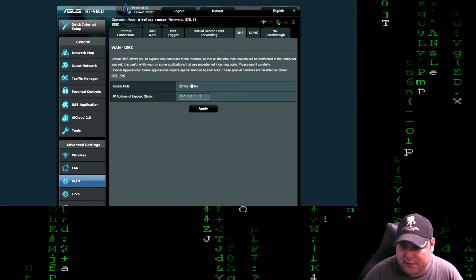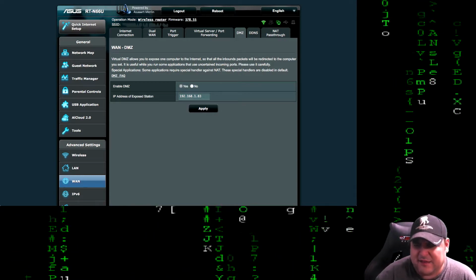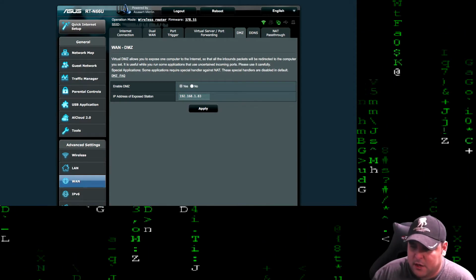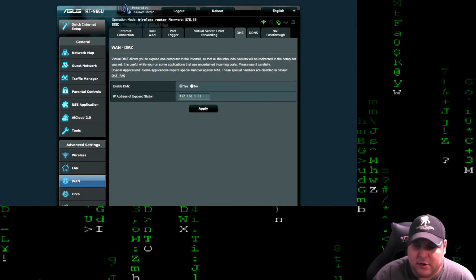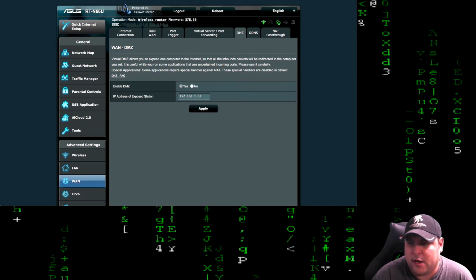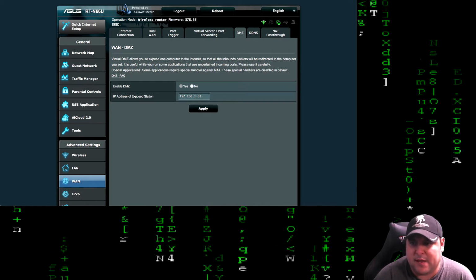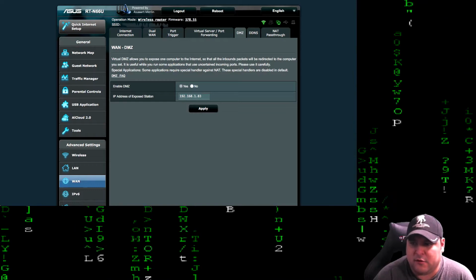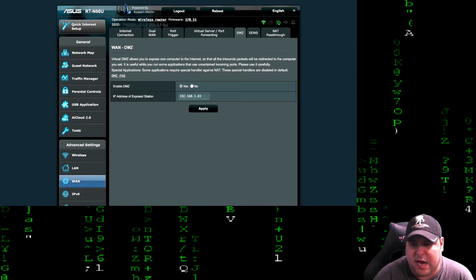There's General and there's Advanced. Now there's two options in Asus, and some of the newer systems have them as well, but what you'll do is go down to Advanced, and you'll hit WAN, and then you'll go all the way over to your DMZ tab. So you'll see internet connection, dual WAN, port trigger, port forwarding, and so forth. You'll see DMZ, and you'll enable it, and then you'll type in your IP address.